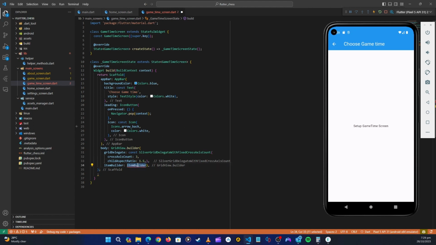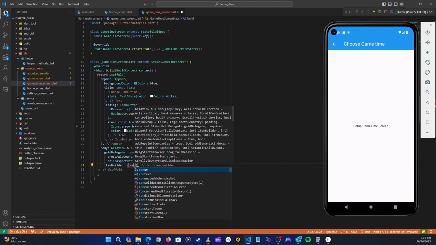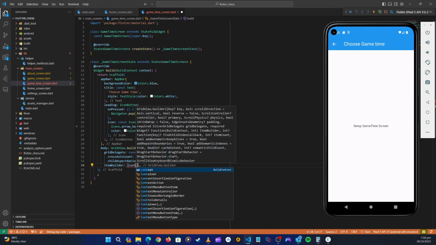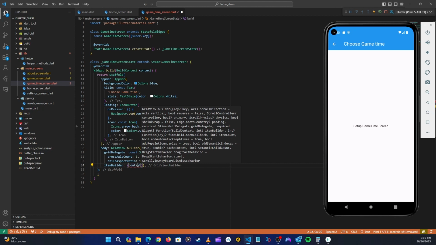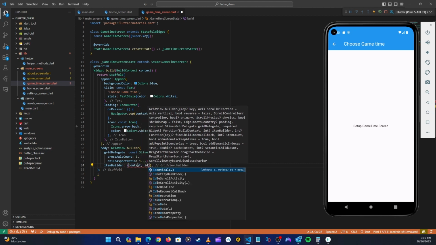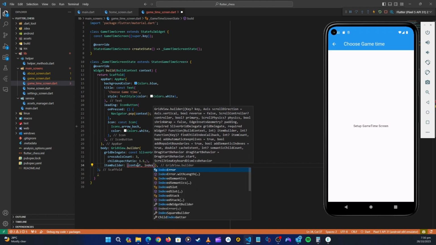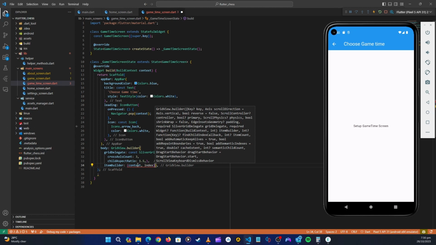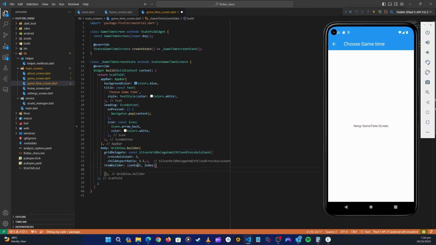And then the itemBuilder, we're going to have context and then index. We need to do it like this. And then we're going to build down there.